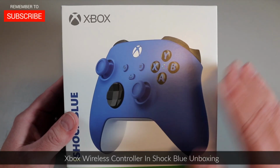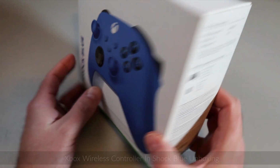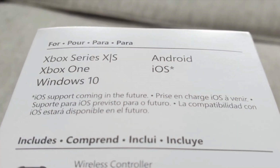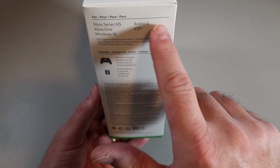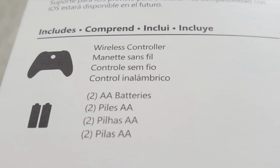So let's do a quick unboxing of this Xbox wireless controller in Shock Blue. And it says it's compatible with the Xbox Series X and S, Xbox One, Windows 10, and I've read online Windows 11 as well, Android and iOS. It comes with the controller as well as two AA batteries.